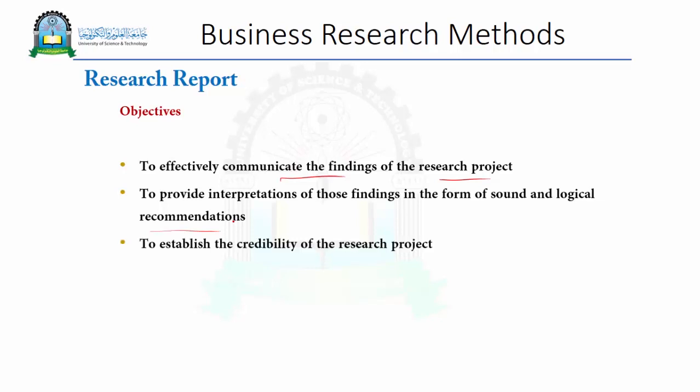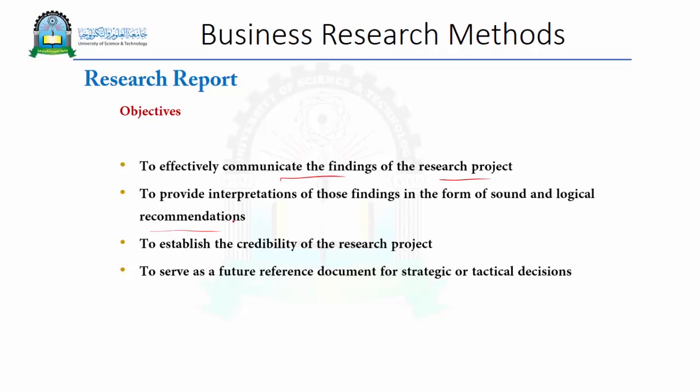Another objective of the research report is to establish the credibility of the research project. The way you are going to communicate the findings, or write the report, is going to clarify and show the credibility of the research project by introducing justifications and logical ideas. A linked and integrative report is going to make the research project much more credible.